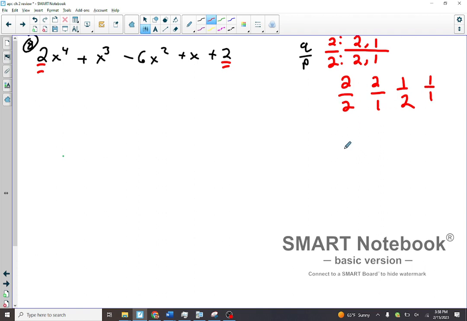Can we cross out anything here? The only thing we could cross out is the 2 over 2 because that's already represented with 1 over 1. So the only thing you have is 2, a half, and 1, but you also have all plus or minuses. It could be a positive version or a negative version. You can't cross cancel? No, they're not multiplied to each other. I'm just listing them. Let me put commas. They're listed. So I have 6 options here that I can start off with.